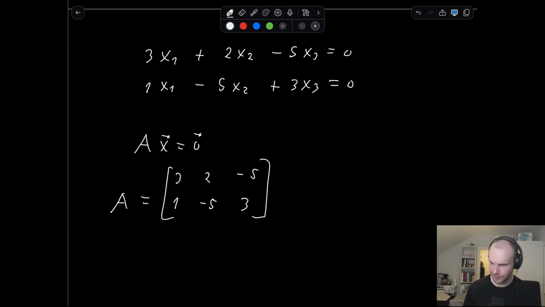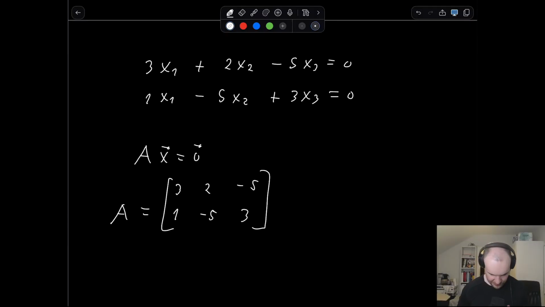And the set of all the x's that satisfy this equation is called the solution set. But even more importantly, it's a space, and not just any space, it's a null space. So the null space is the space of vectors that satisfy this equation here. That is what we want.